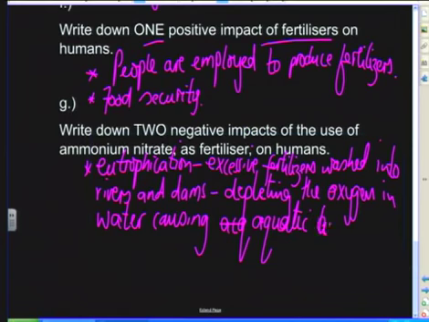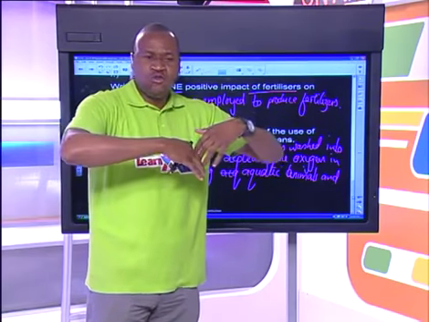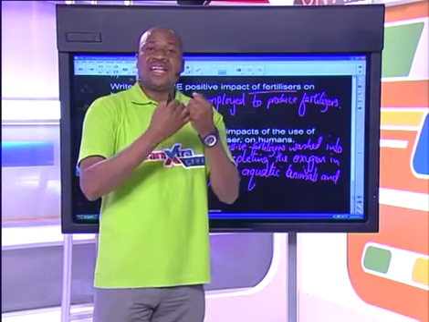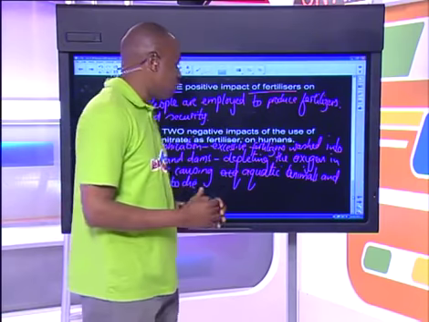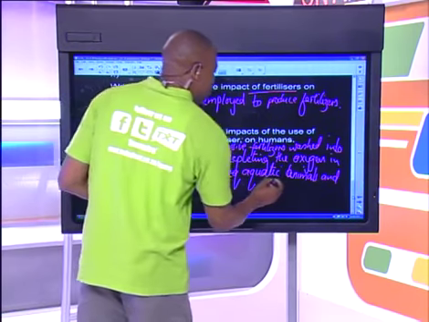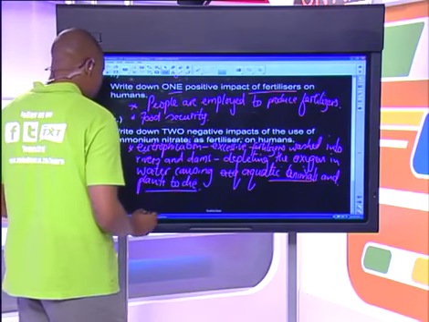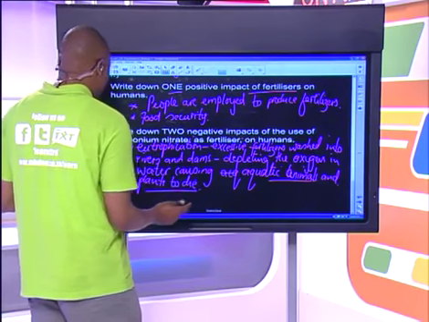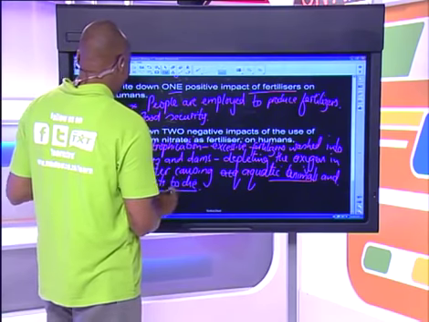Aquatic animals like fish and plants, okay, to die. But then how does this happen? These fertilizers, when they are in rivers, cause things like algae to bloom. So you've got too much of it there. Then they use that oxygen, they deplete the oxygen from the water, so that leads to animal life in the water dying, and also plants that are surviving in water.